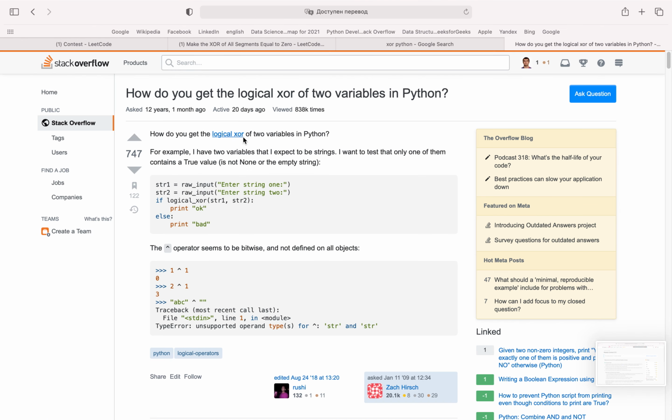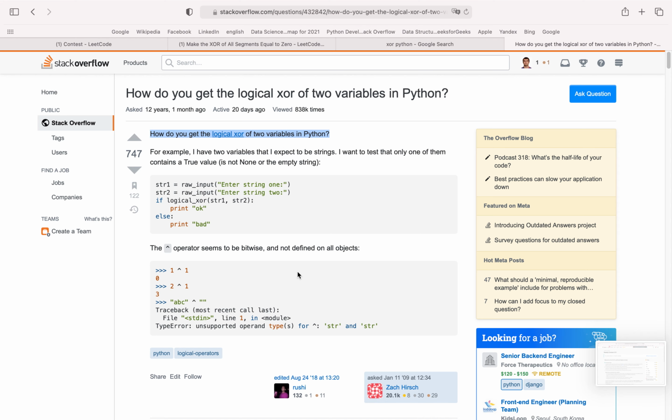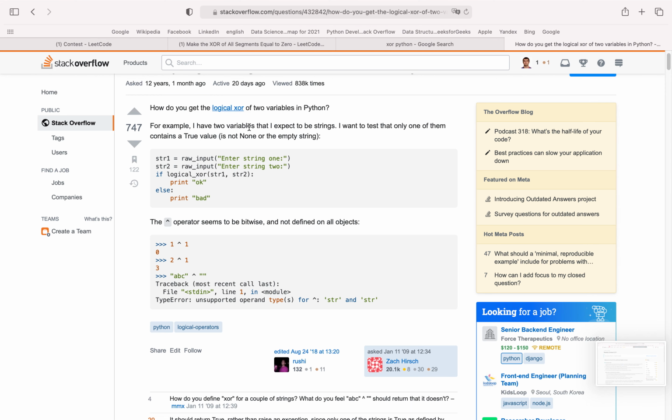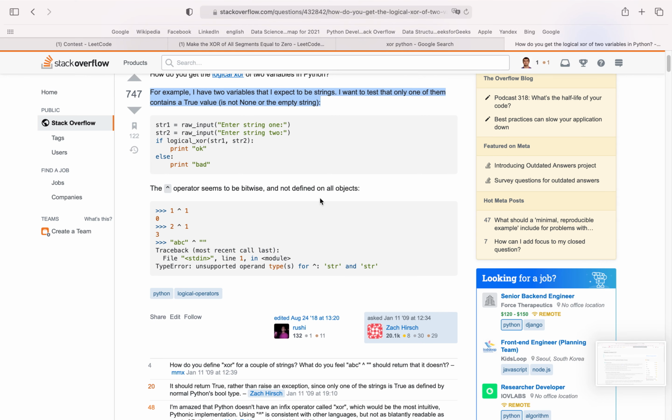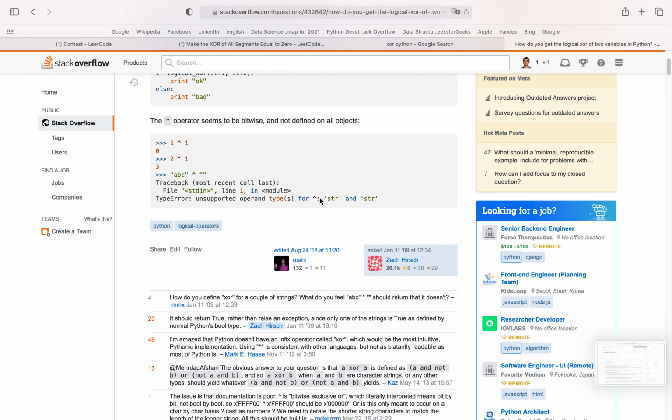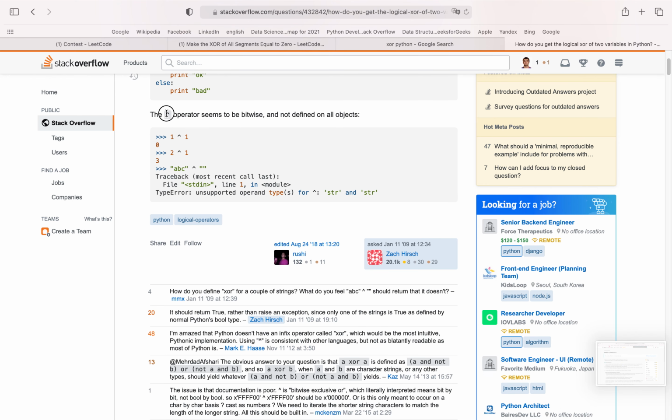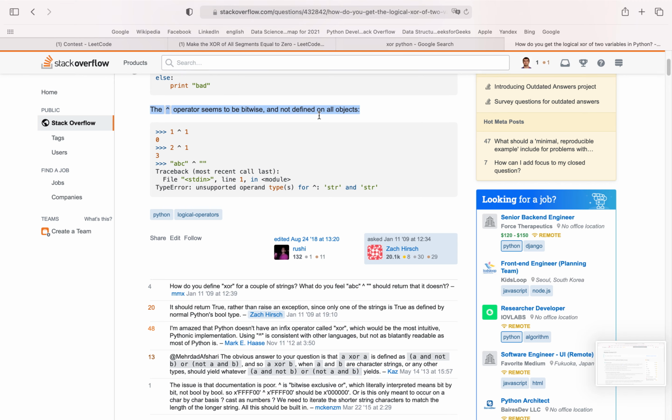How do you get the logical XOR of two variables in Python? For example, I have two variables that I expect to be strings. I want to test that only one of them contains a true value. The operator seems to be bitwise and not defined on all objects.